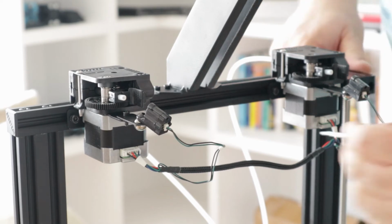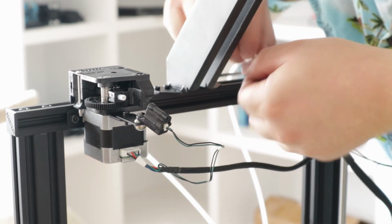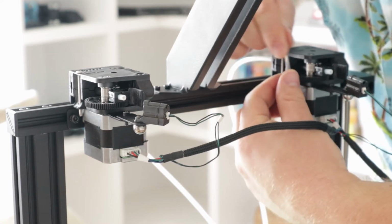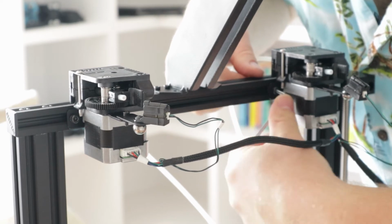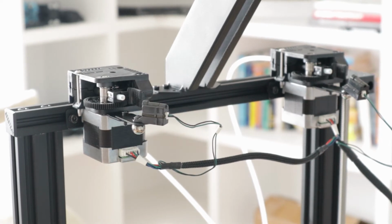Again, you got to make sure those T-nuts are engaged. You don't want to eject your parts onto the build table while you're using it. It would spell certain disaster. All right. Fuck.